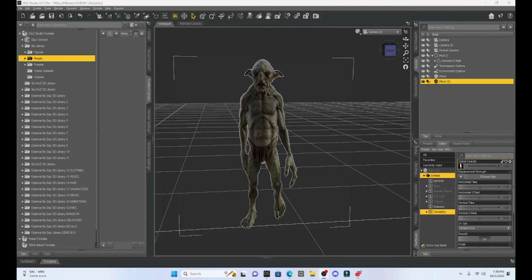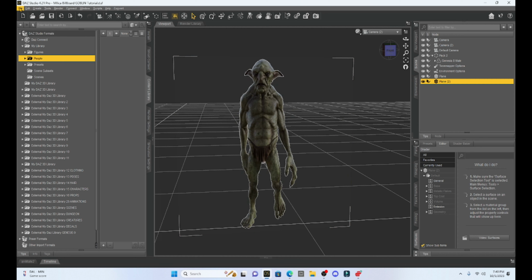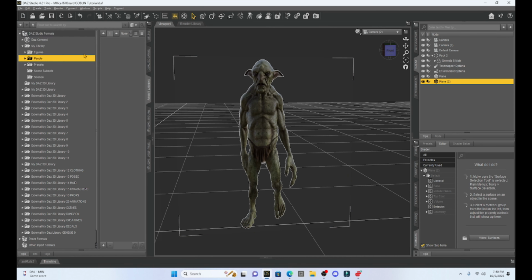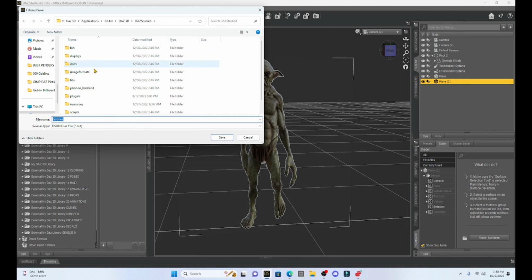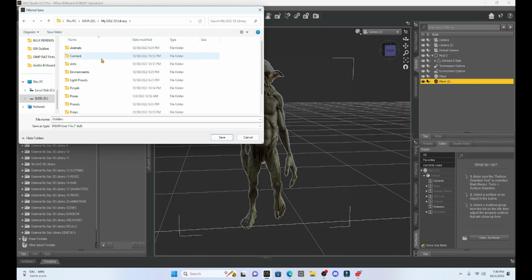To save the entire billboard as one thing, I'm going to select it. I'm going to come up here to File, go to Save as a Scene Subset. And then I can choose where I want to put it. So I think where I want to put this is in my Daz Studio library. So I'm going to choose my Daz Studio library, and then it's going to be under People, and I can create a new folder, and we're just going to call this folder Billboards.